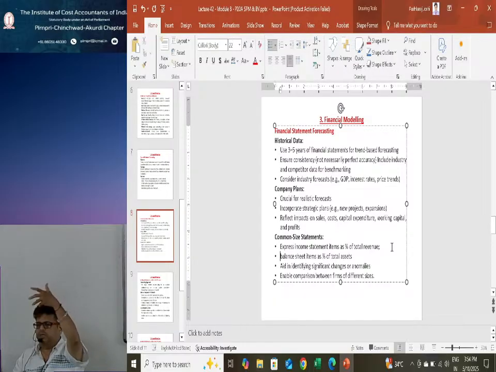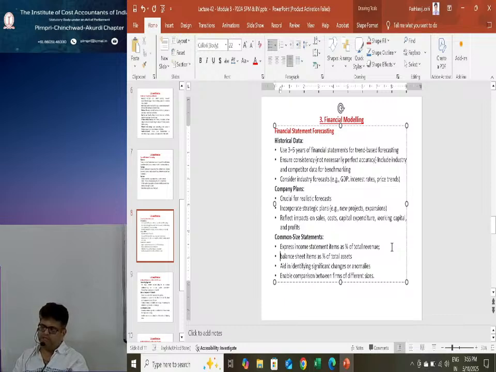So let's say an income statement is there, then for the income statement the base will be taken as the sales figure, and then each and every item of the income statement will be related numerically with the sales figure. The numerator will be the respective line item of the income statement, divided by the denominator, which will be the sales figure, into 100, and that's how every line item will be expressed as a percentage of total revenue. Then in case of balance sheet, the items will be expressed as a percentage of total assets.